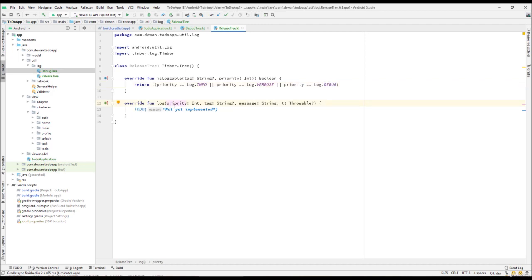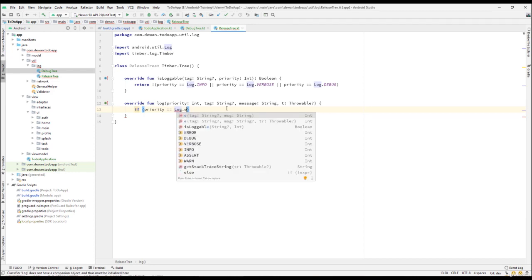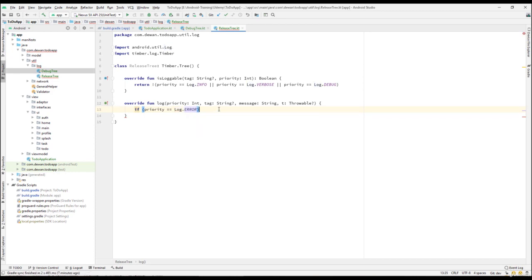And in the log, if you want to do something, if the priority equals Log.ERROR, then we can do something over here, do some log, or you can submit to some analysis server, or else, right?